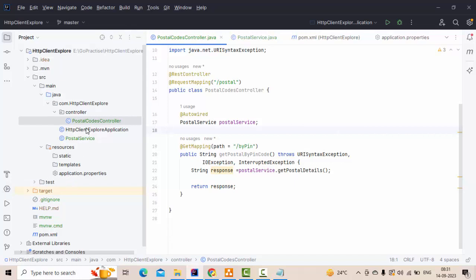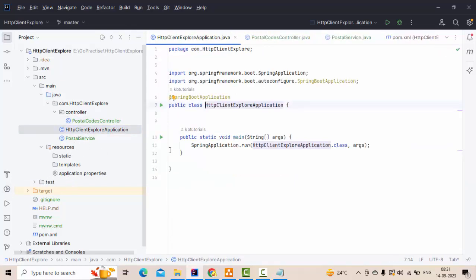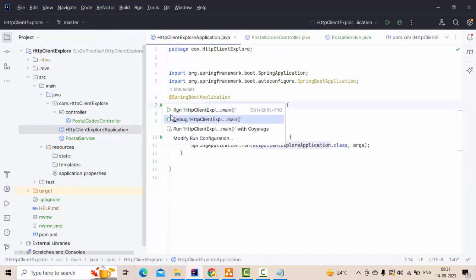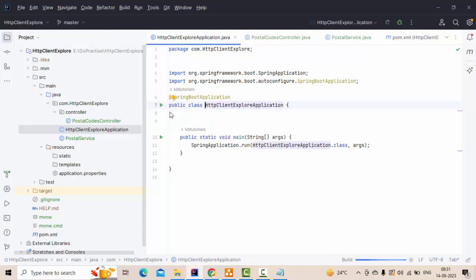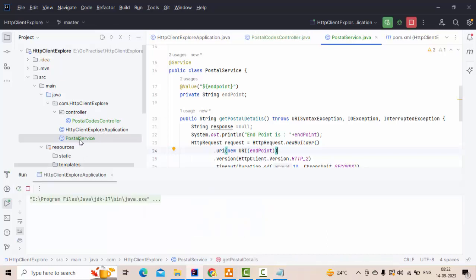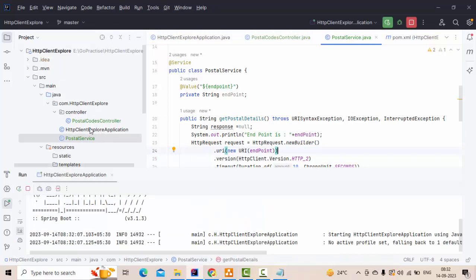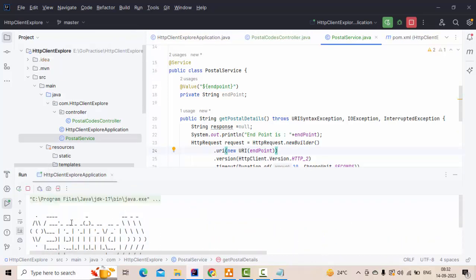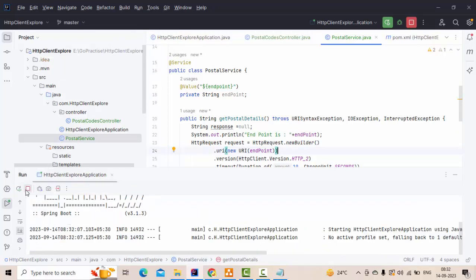Let me go here, let me run this HTTP client one. Postal service, actually since it is running it's okay, but I want this postal service to get into the service layer. That would be good for me.